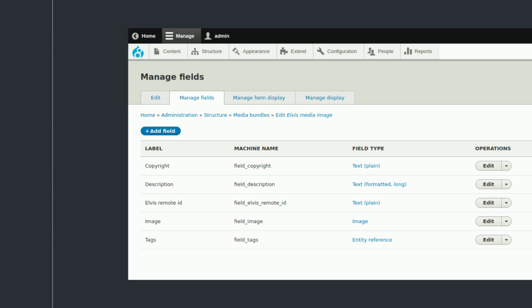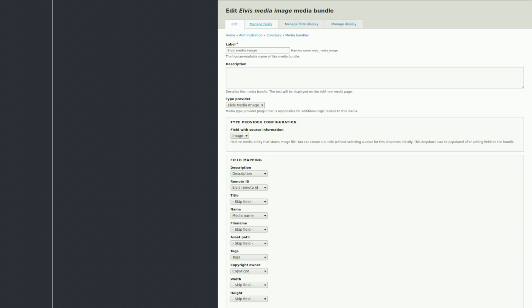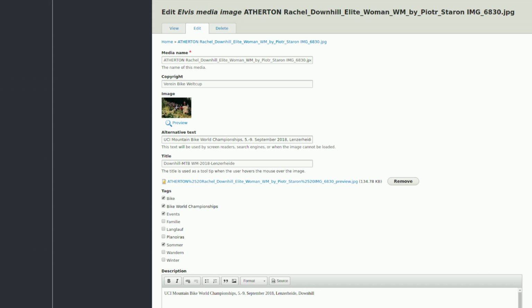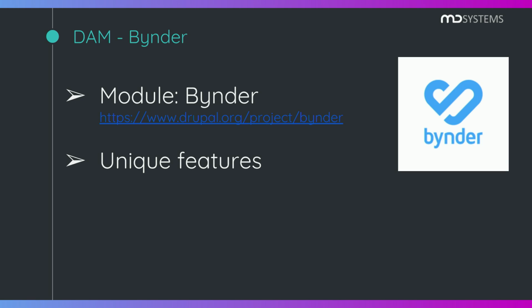But if you pick an asset, basically it's really then saved as an Elvis image, and then we can deliver it and use all the internal Drupal tools. We see this as an example of fields, and afterwards you see the configuration here, how we are mapping description to description, so that the things that are present in Elvis are really also saved within Drupal. And after picking an item, you see here that the tags are set. I really only picked the example item in the browser, saved, and then the tags and the description and all this was present, but we're not ever updating.